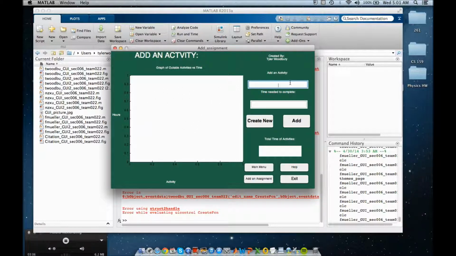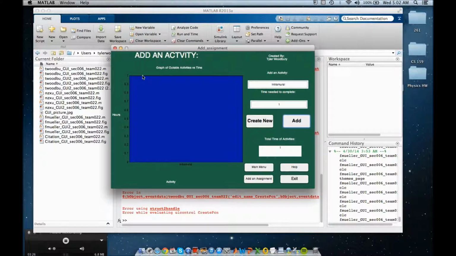But instead of entering your assignment names, we want this page to be for out-of-school activities that students may be involved in. So let's say you have an intramural game that you want to put into your schedule. You would enter intramural, and let's say it's an hour-long game. So you would put 1, click the Add button, and once again the whole screen turns blue.